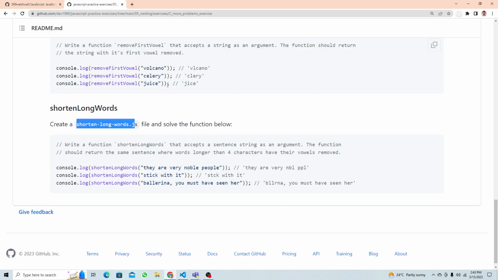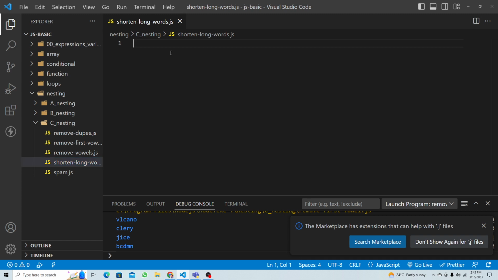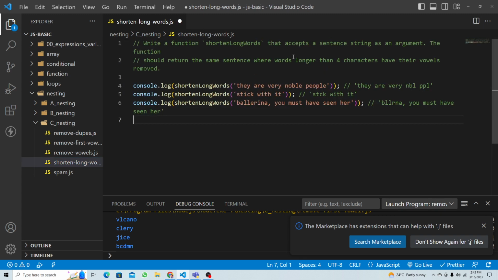Okay, I will copy the code. So write a function shortenLongWord that accepts a sentence string as an argument. So we are giving the whole sentence as a string now. The function should return the same sentence where words longer than 4 characters have their vowels removed.